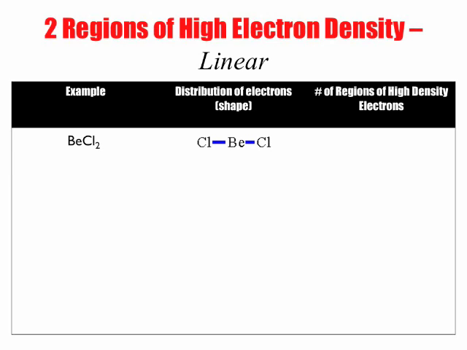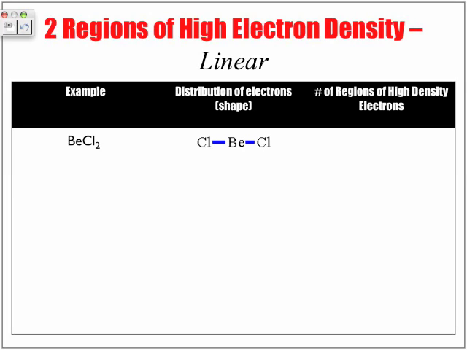Let's look at the distribution of the electrons, the shape. Notice here we have two regions, one, two regions, no lonely pairs. Two bonded pairs, zero unshared pairs to give us a total of two regions. Therefore, our shape is linear.